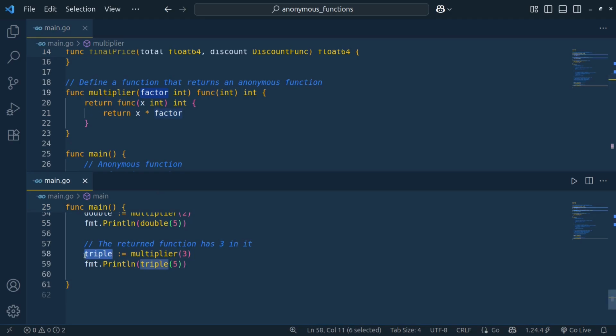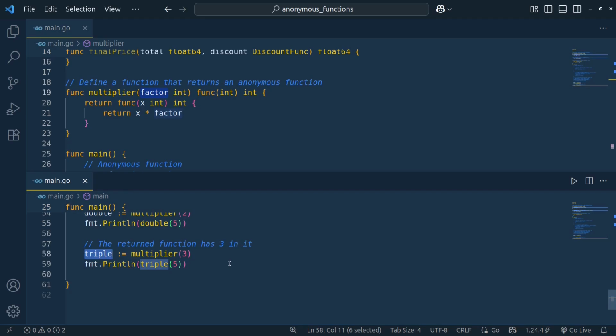And when I call the triple function by passing a 5 here, the 5 here will become my x in the return function, which is an anonymous function. And 5 will become x. So 5 together with 3 that has already passed to the return function when I call the multiplier function, I'm able to get 5 times 3, which is 15. So 15 will be returned and it will be printed.